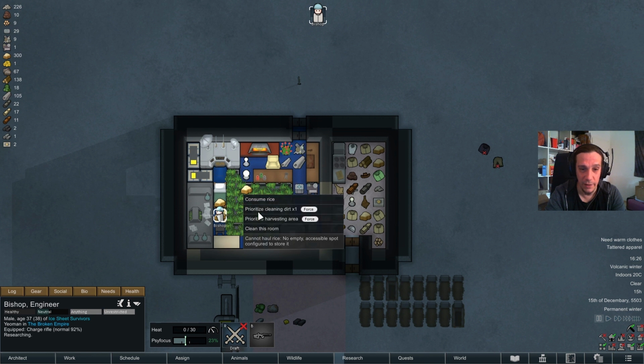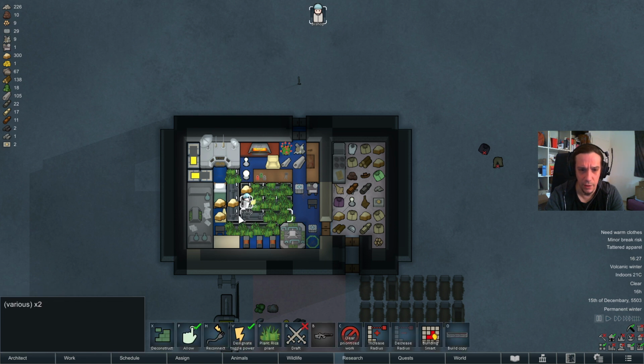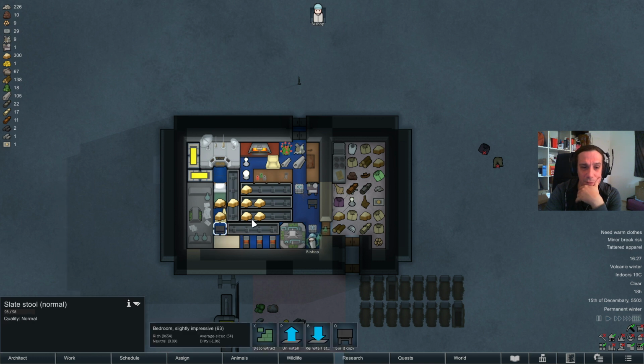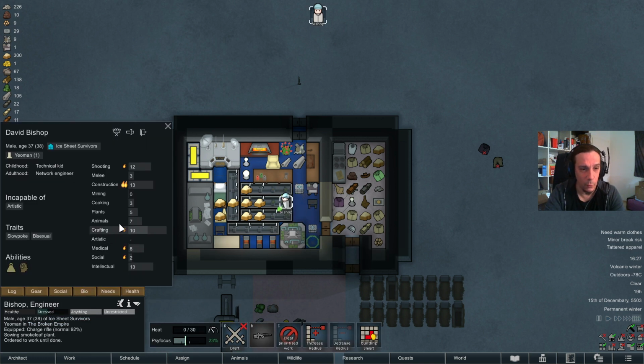Okay, the rice plants are ready for harvest, and, well, wait a sec, they are actually not, but that's okay. I'll go and start out with these smoke leaf plants, simply because Bishop is not able to do psychoid plants. I would do psychoid plants above smoke leaf, but one thing at a time.